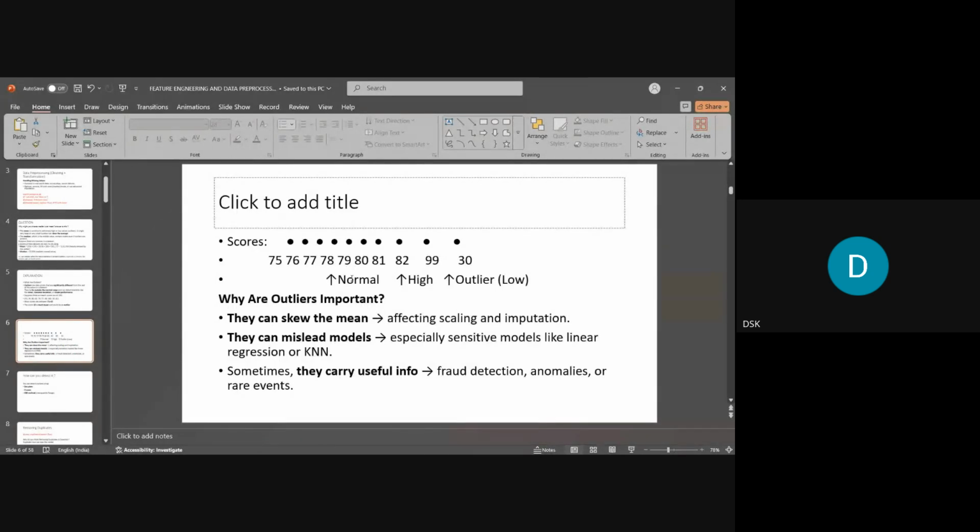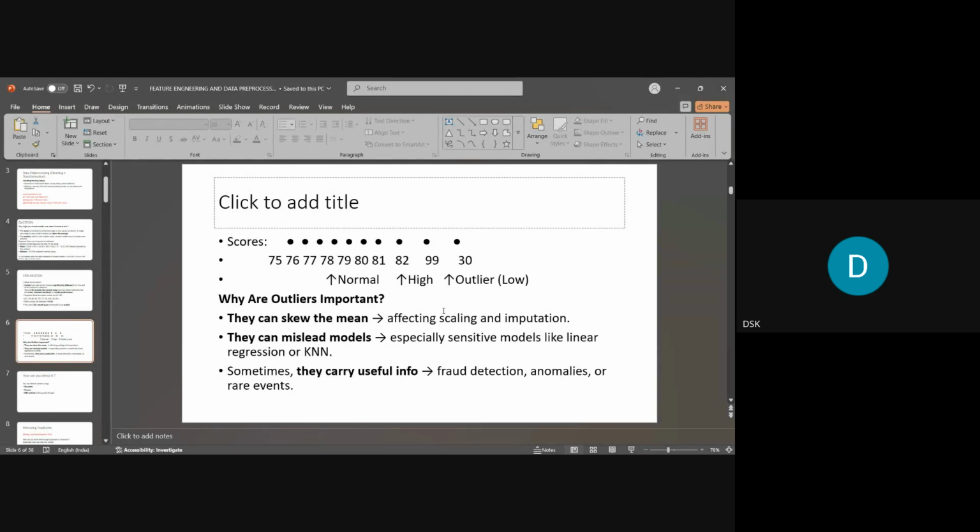As you can see, most scores are between 75 and 82, so they are in a normal range, and the other two are 82 and 99, which is on the higher side, and 30 is uncommon, so it is in a low range, that is an outlier. So why are outliers important?